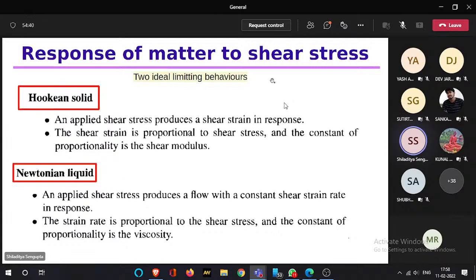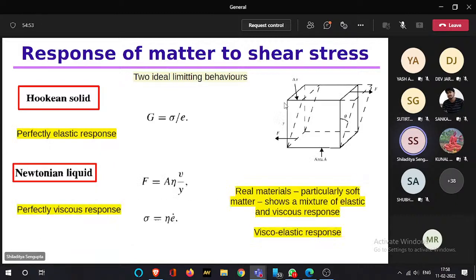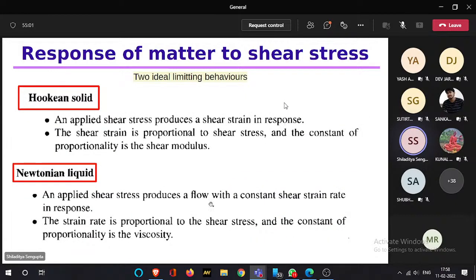And why do we apply this kind of force? Because the defining property of a liquid is that if you apply shear stress, it will start to flow. So by applying this kind of force, you can distinguish between liquid-like behavior and solid-like behavior. The liquid will start to flow, and the flow rate can be described by the strain rate. So here the shear stress per unit area is proportional to the strain rate.